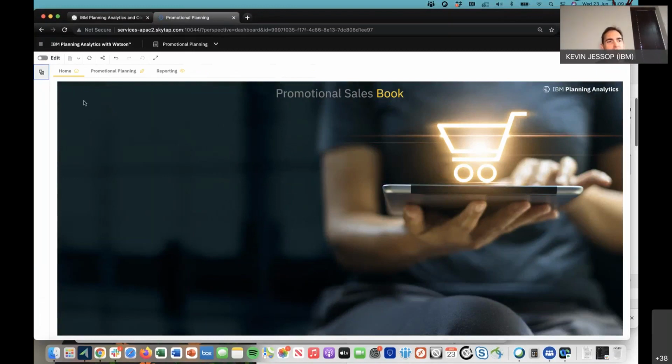The other reason we like to show this one is to show you how you can skin the application. So you can put wallpaper in here, your logos and so forth, set the transparency. The sad reality is the better the application looks, the better the user adoption is going to be. Obviously, it's got to meet the business requirements and it's got to perform well. But if it looks nice, people are going to want to use it more. So let me quickly run you through this application.